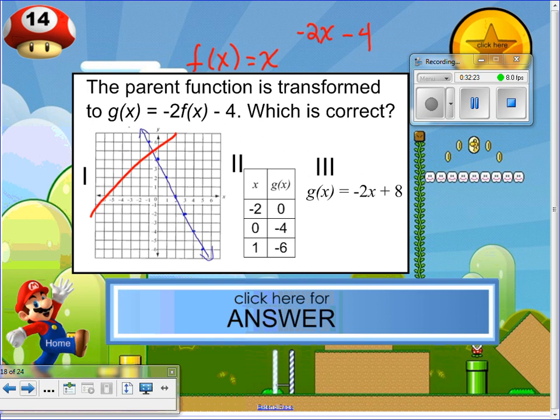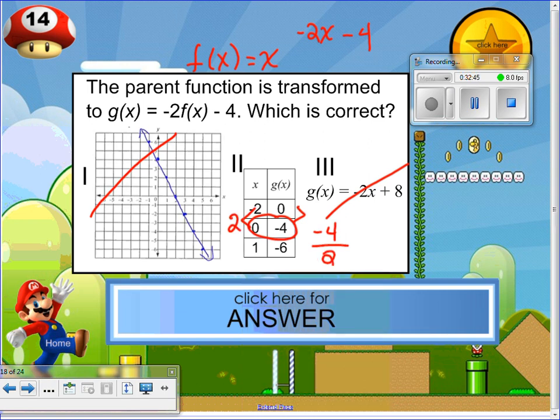Okay, we do see that this one has a y-intercept of negative 4, which means that this graph is out. So really, once you look at the y-intercept for this one, you're done. But go ahead and check the slope. We know that our slope should be negative 2. So our change in y here is negative 4, you're decreasing by 4, and our change in x is increasing by 2.